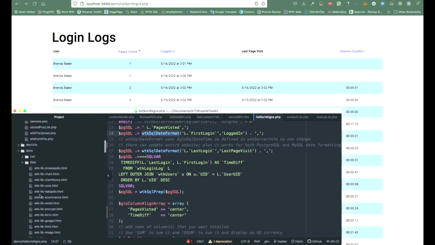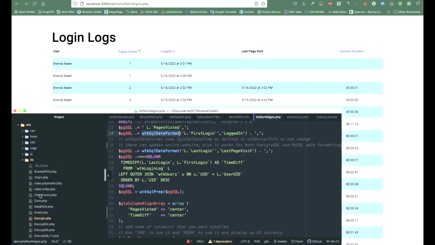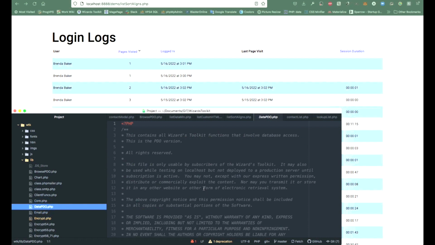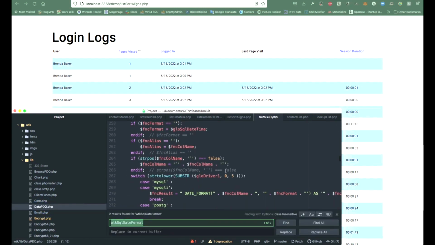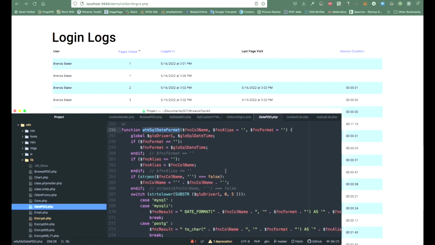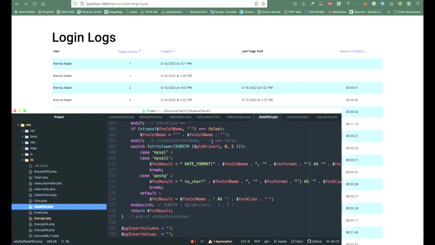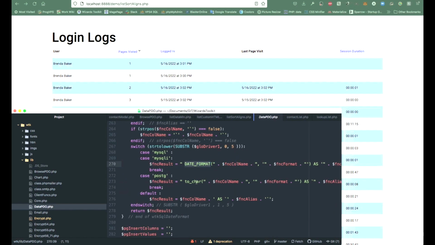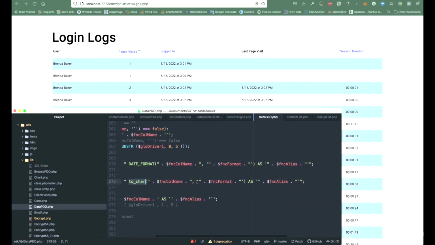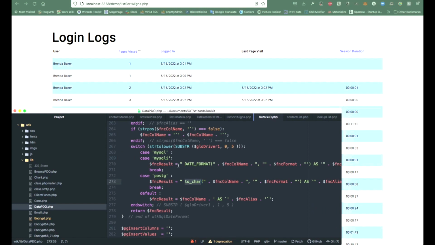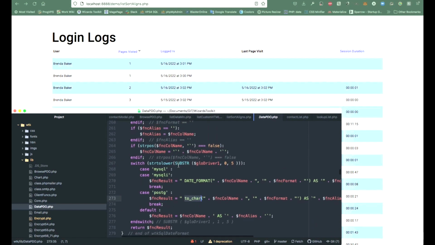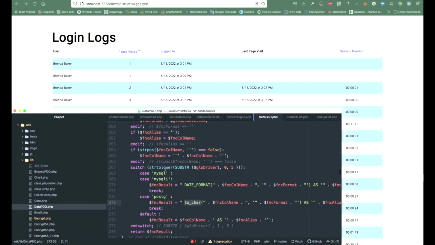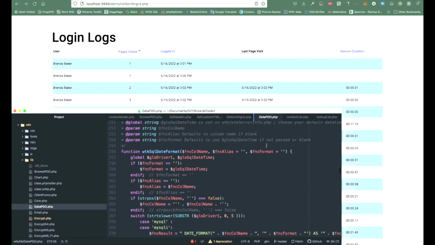As I said, I'll go into that in more detail in a separate video, but basically here's the PHP function that says if the database driver is MySQL, use this date format syntax, otherwise PostgreSQL, use this date format syntax. And of course you have access to this PHP, so you can add additional SQL database syntaxes if you need to.